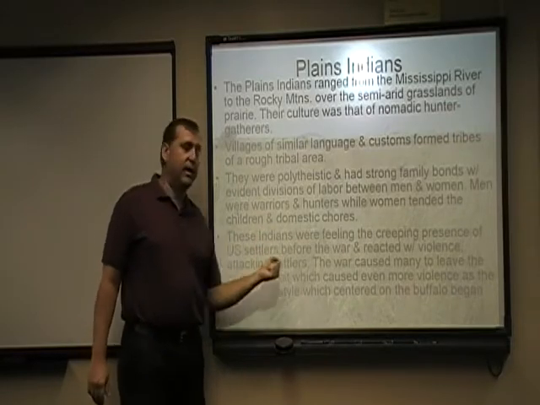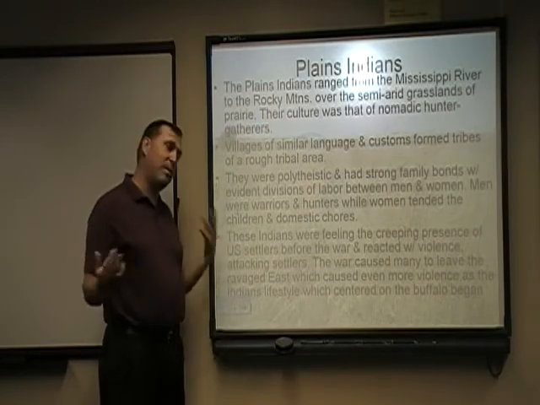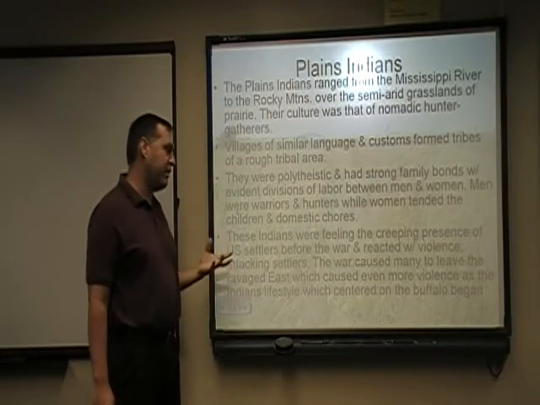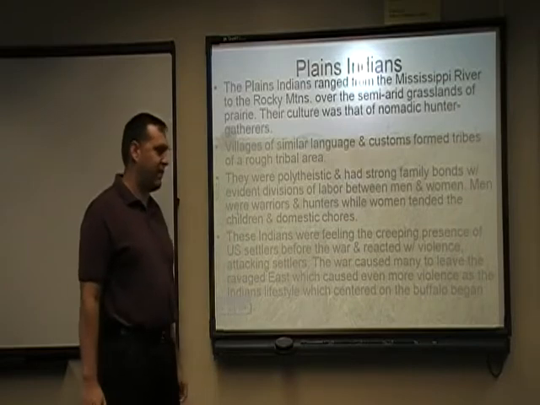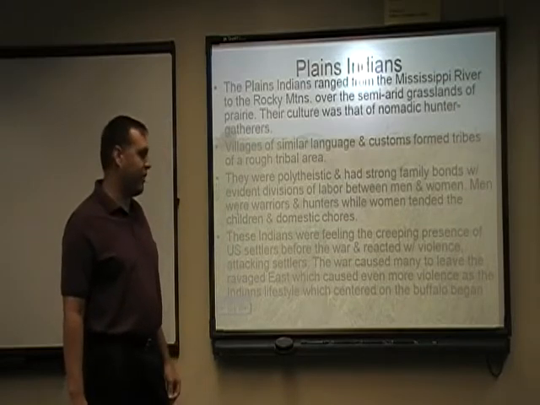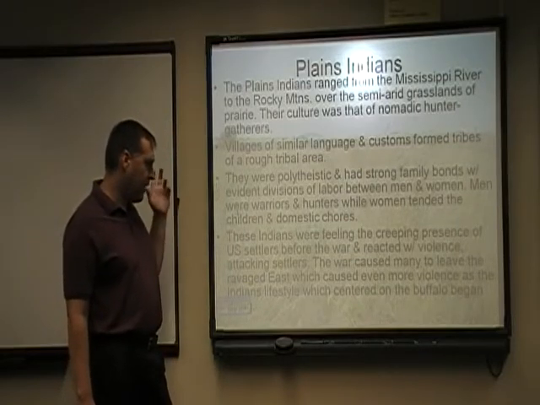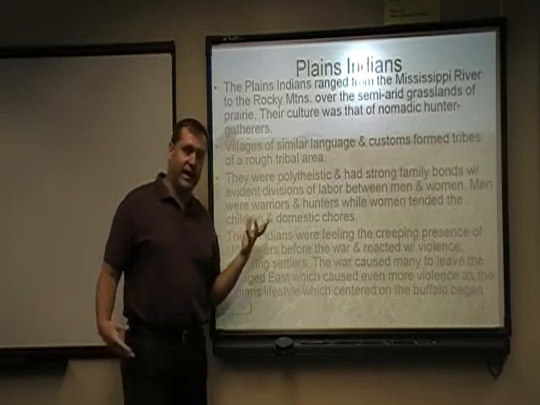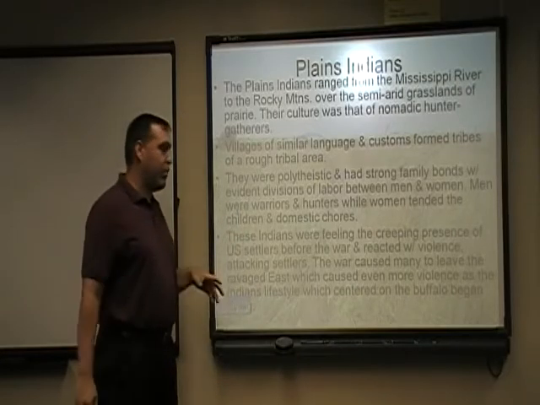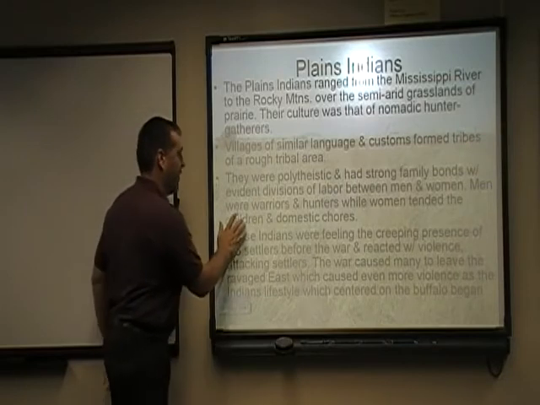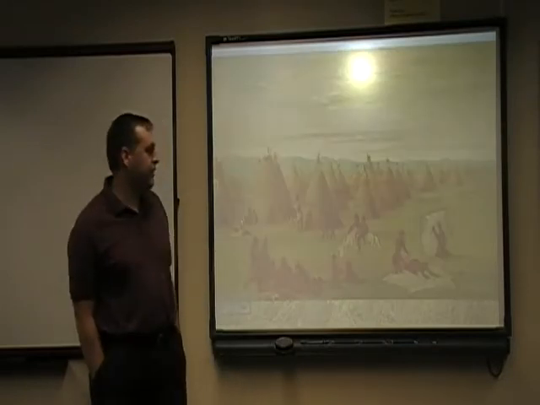So this is all going to be the product, as I mentioned, of people moving out of the East, especially due to the Civil War. In some cases, it's going to be to take advantage of free land from the Homestead Act. But as more and more of this violence expands, we're going to see that a lot of this is actually going to be centered on the buffalo themselves. Right? So this gives you a good idea.